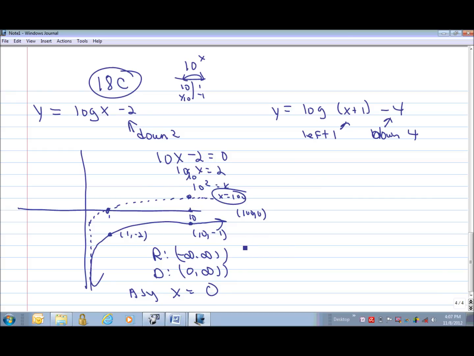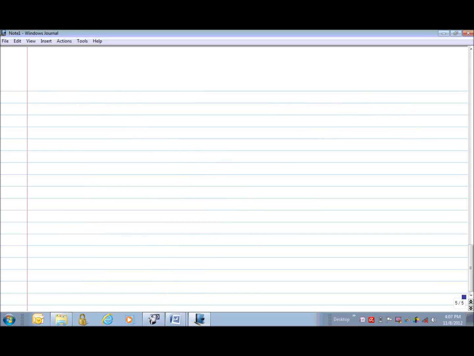All right, go Bearcats. I'm not going to go through the steps on every single one of these. I think you're getting the idea. I do have the transformations here. I think you can take your parent graph again and do that. So let's move on to the next one, because you do also have them written out for you.